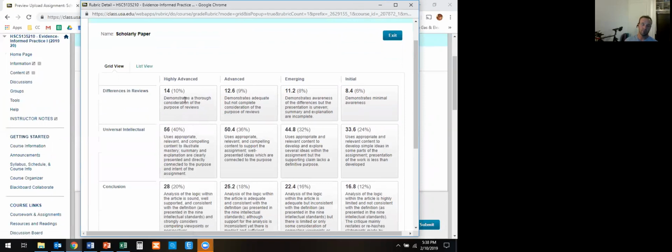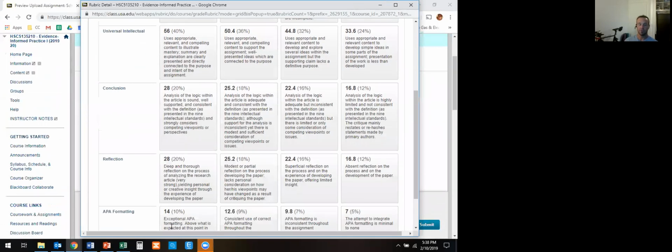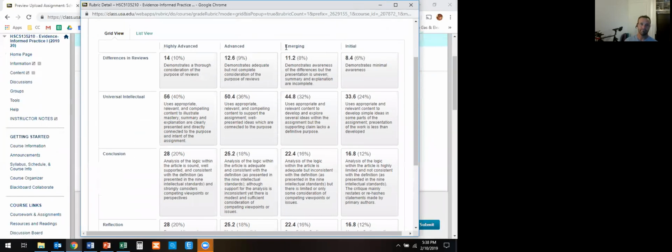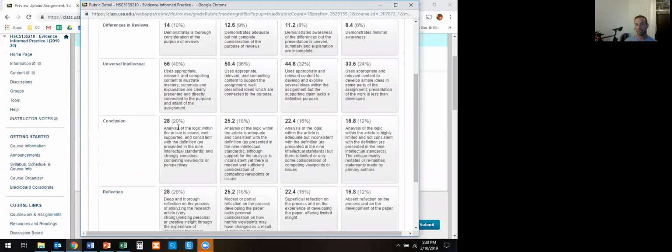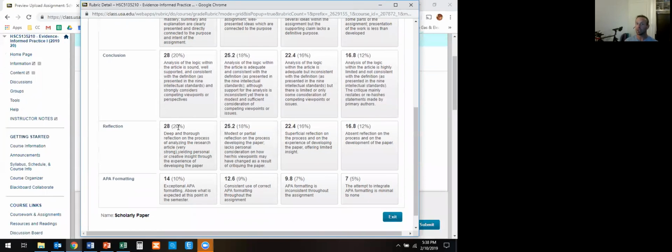So 10% of this paper is this section here, 40% of the paper is in this section here, and so on. Make sure when you're doing your paper, you're keeping this rubric in mind, because this is how we will be grading your paper.